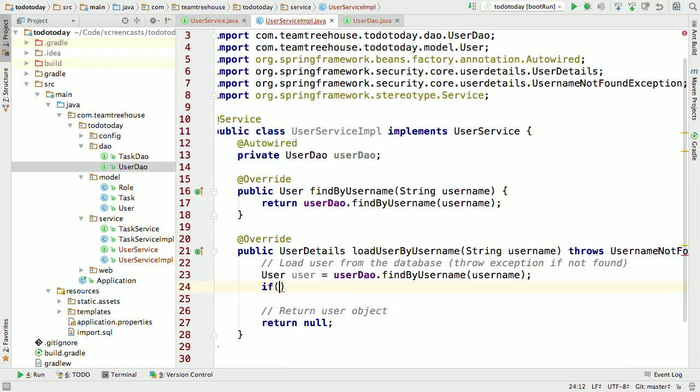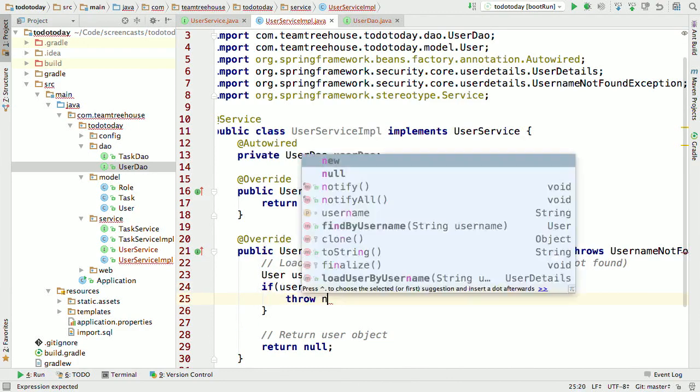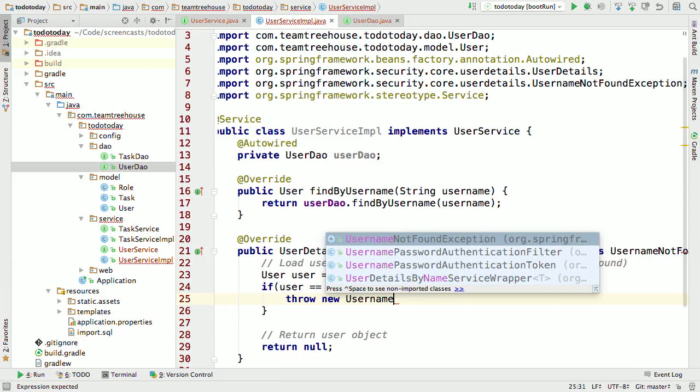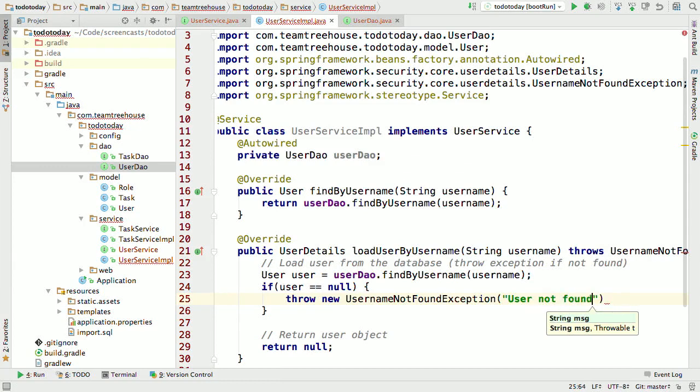So we'll say if the user is null, then we'll throw that exception, UsernameNotFoundException, and we'll throw a message in there too. User not found. Cool. And let's not forget to return that user object instead of returning null.